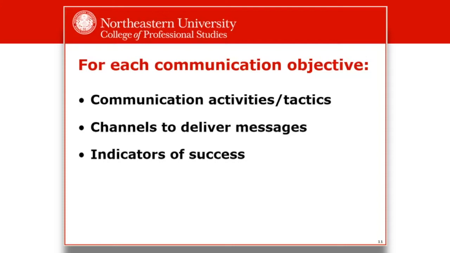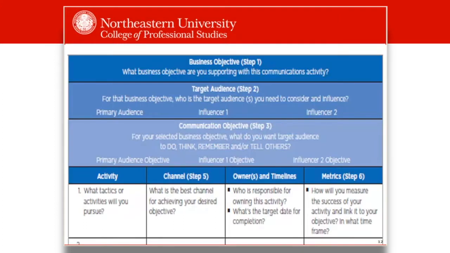This gets you to the outcome, right? When you're thinking about indicators of success, that tells you, how do we know it's working or not working and having the impact we want it to have? If we do all of those steps, we end up with our communication plan. And you can format it in all kinds of ways. You could build out a table like this. You could have a kind of outline form. You could have narrative pieces in here. The key is to have all the pieces and show their relationships to each other.